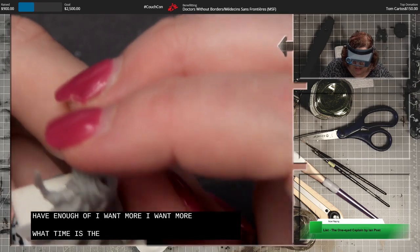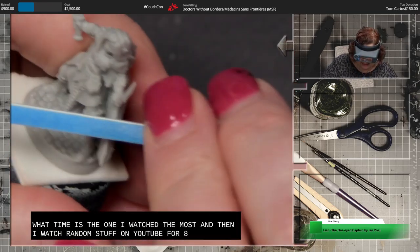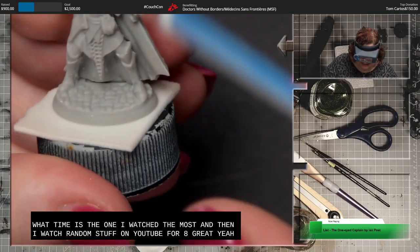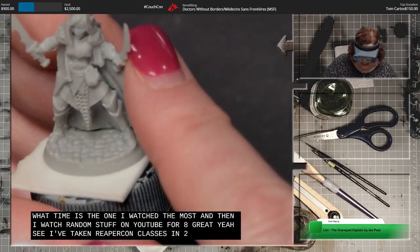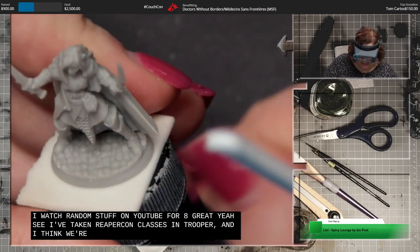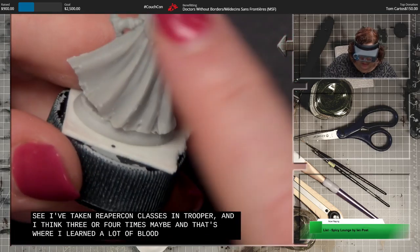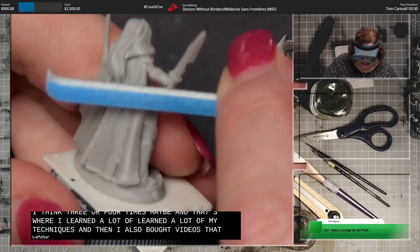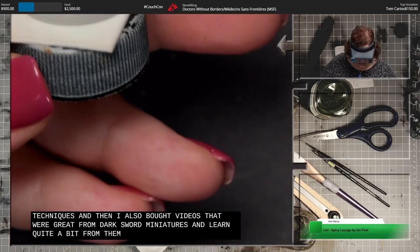Mini Prime Time is the one I watch the most, and then I watch random stuff on YouTube. Great. Yeah. See, I've taken Reaper Con classes. I've been to Reaper Con, I think, 3 or 4 times, maybe. And that's where I learned a lot of my techniques. And then I also bought videos from Dark Sword Miniatures that were great, and learned quite a bit from them.